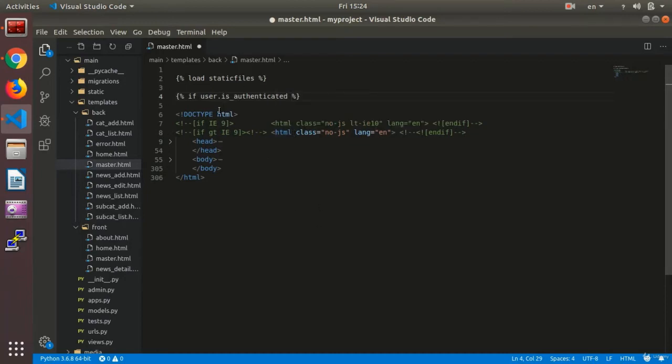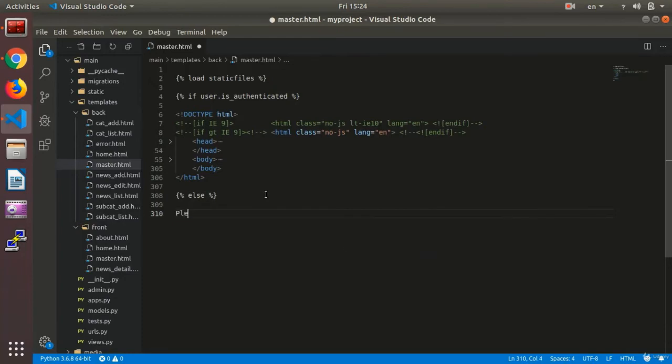I can use it anytime I want on Django. I write if the user had authenticated. Alright, what should happen? Then he will see my HTML and I add an else.